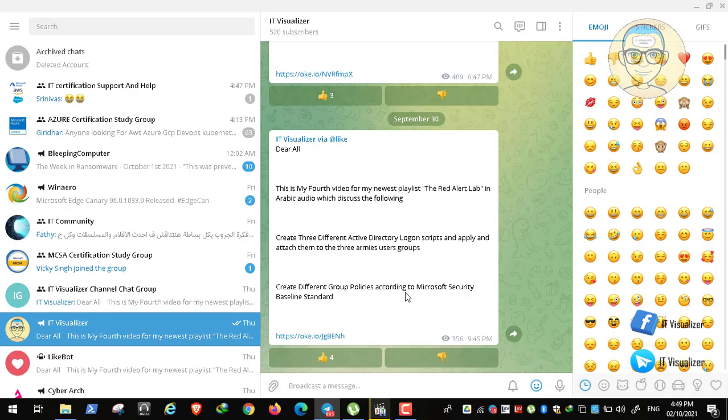Before applying them, you need to test them very carefully. There are different group policies, some for securing Microsoft Edge, some for securing Windows 10, something for securing Windows Server, some for securing the Active Directory. So these are ready-made group policies which are recommended by Microsoft to be implemented to increase the security of their products. We have done all of this in the previous video. We have configured the group policies, we have imported them, because these were ready-made group policies, to our Group Policy Management Console.